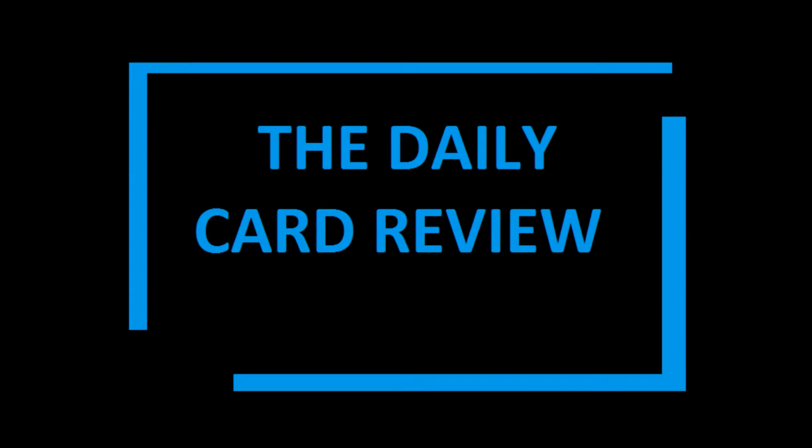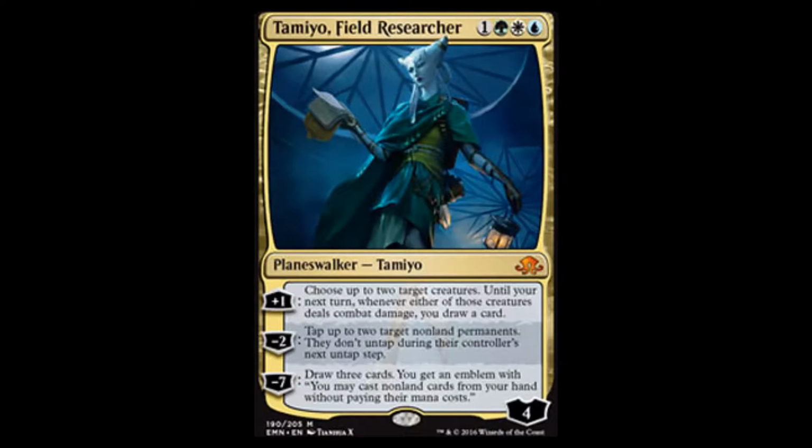Today I'm going to be looking at another card for you. Something that I had no idea. I couldn't even guess this. If I was making a shot in the dark, I would have never hit this. Tamiyo, Field Researcher, coming in triple color. No way would I have ever thought of that.